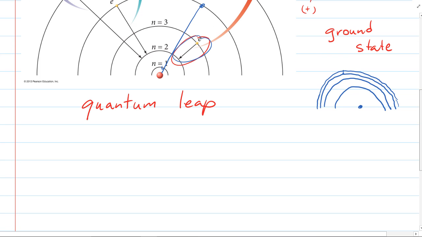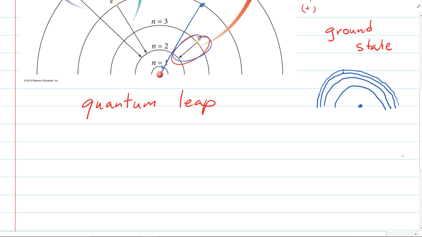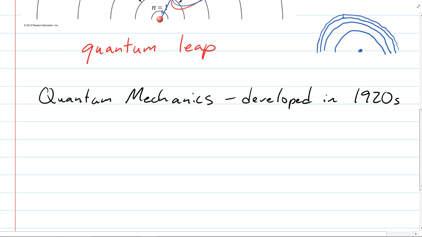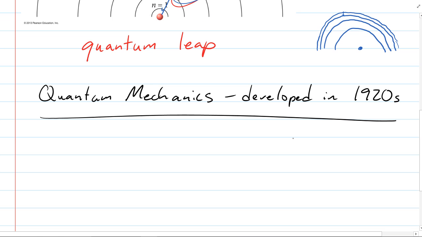So what happened then was the development of what's called quantum mechanics. Quantum mechanics came about in the 1920s, and it sought to address the weaknesses of the Bohr model and see if there was some other way we might be able to explain it. The first big breakthrough came with a scientist by the name of Louis de Broglie, a French chemist, who came up with this idea in about 1923.